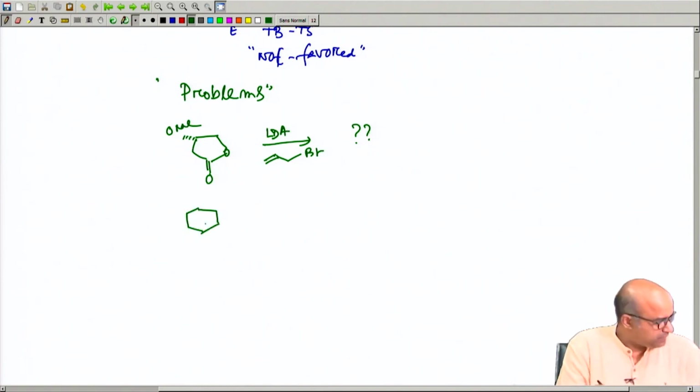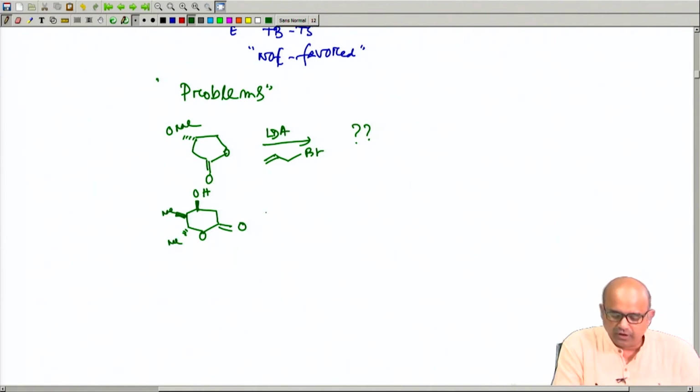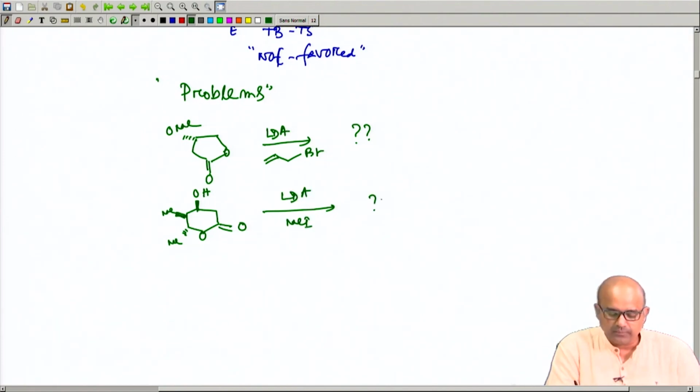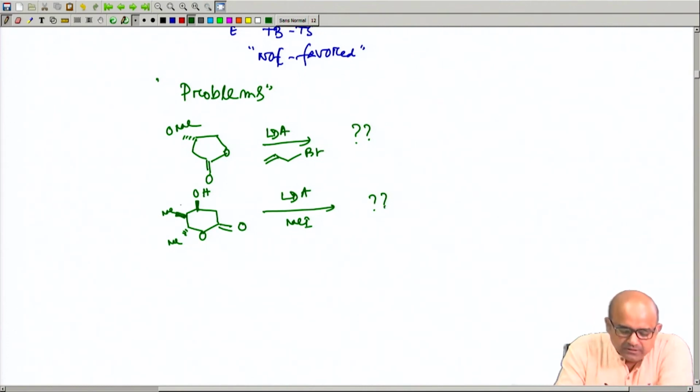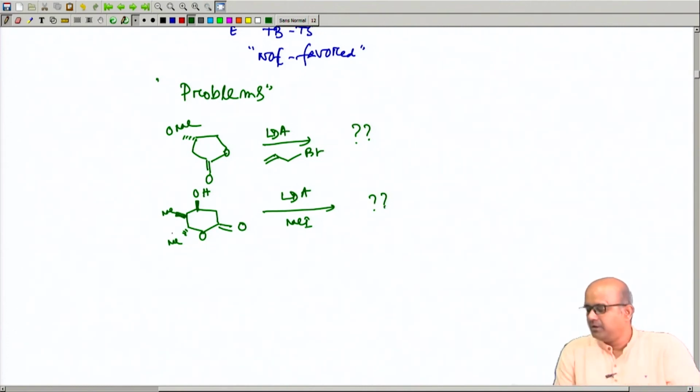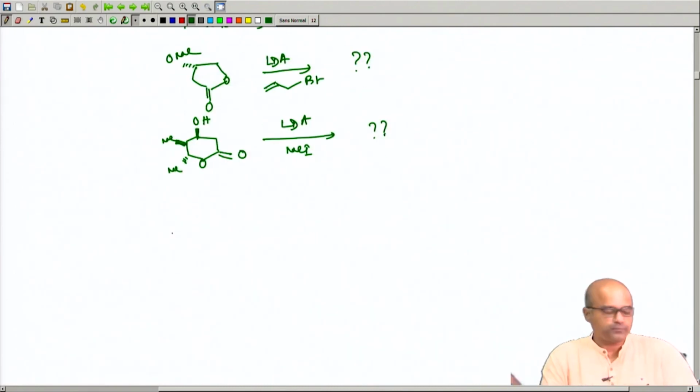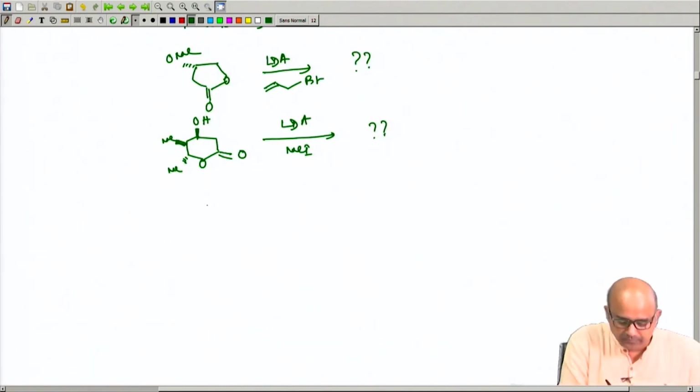The next one is basically a delta lactone, where you have a couple of stereocenters present, this OH, this methyl, and there is another methyl. Now, the interesting point is both the methyls are trans to each other. So, LDA and then you treat with methyl iodide, and you predict the product with the stereochemistry. Now, you can eventually find out that two groups are beta, one group is alpha. So, the effect of the beta group is more prominent here, definitely you have to think in that way.